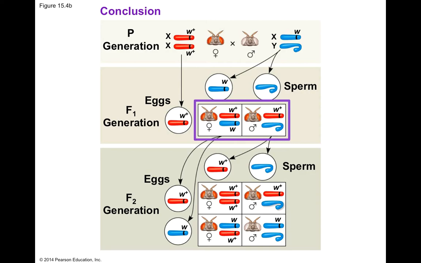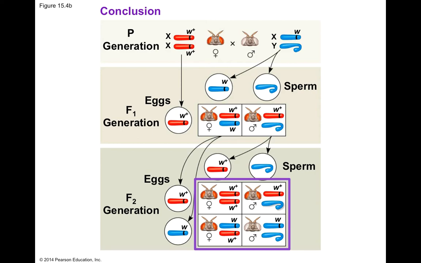Note that males can only be either red or white. There's no way they can be heterozygous because they only get 1 allele, and that 1 allele will determine their phenotype. And when these F1 flies are crossed, we see how we get the 3-to-1 ratio. The 2 female flies have red eyes, although one is homozygous and the other is a carrier. And 1 male gets the red allele while the other gets the white allele.